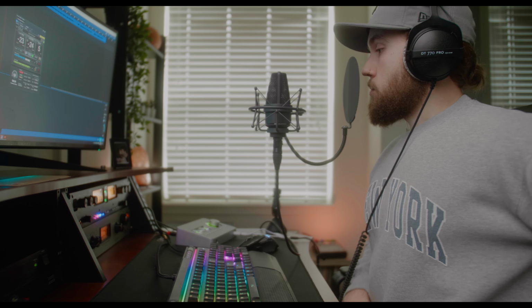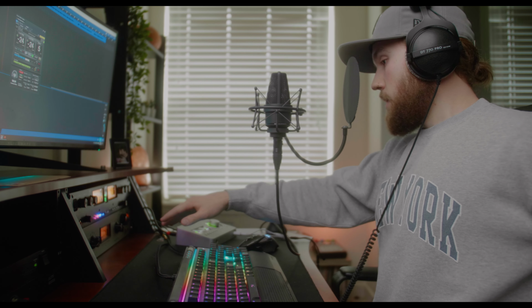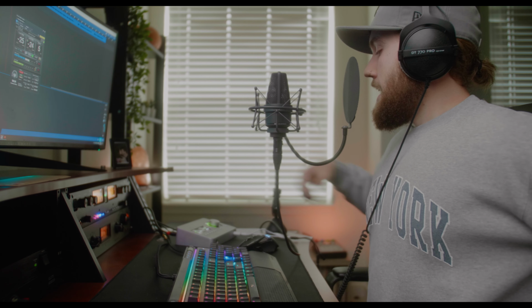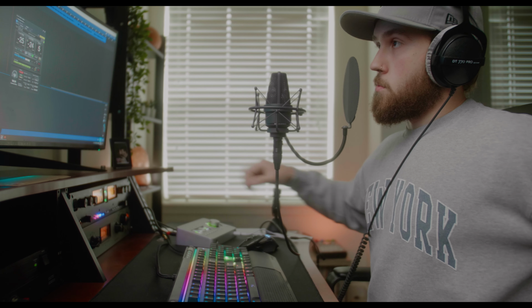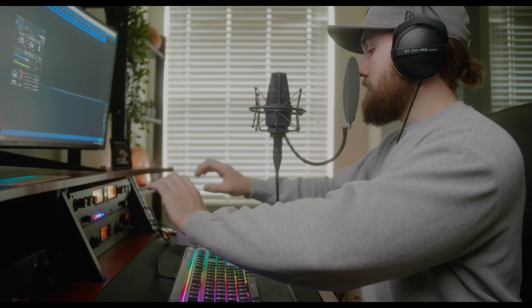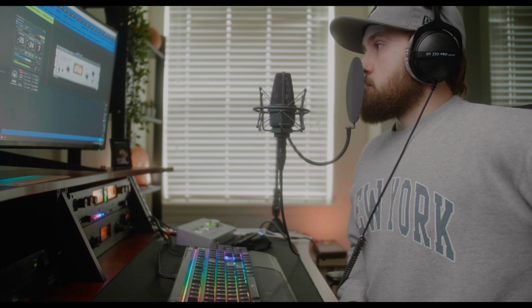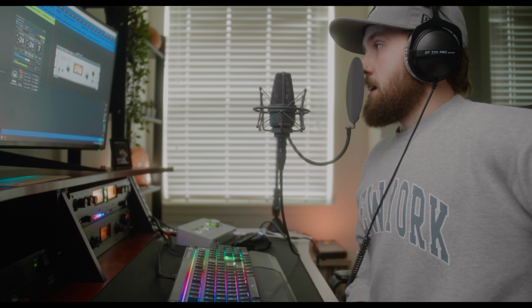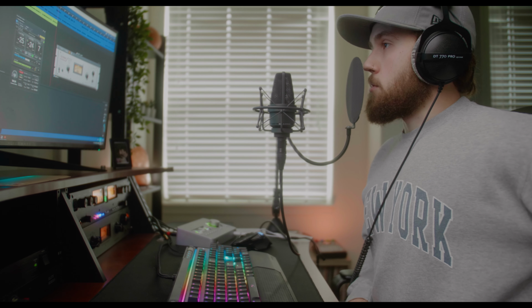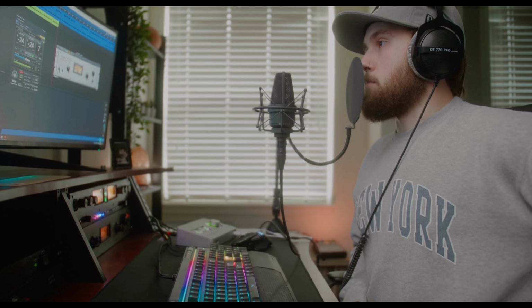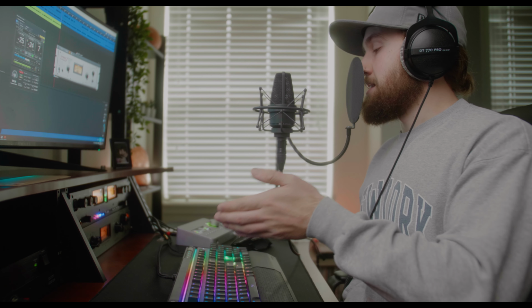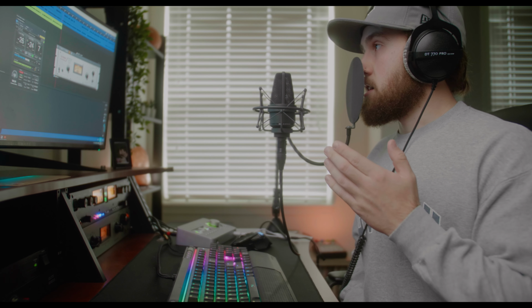Now, what we're gonna do is switch from running it into the KT2A. We're gonna go just from the MPA directly into the preamp, and then we're gonna use the plugin in real time so that we can match our settings exactly like how we had it on the physical hardware. All right, and here we are using the Teletronics LA2A plugin. I'm getting about 2 to 3 decibels of gain reduction, and in my DAW, I am recording right about at -24 to -23 LUFS short term. So that's exactly what I was getting in the KT2A. This is how the plugin sounds.